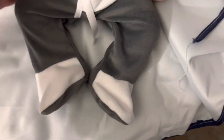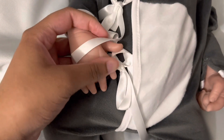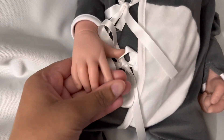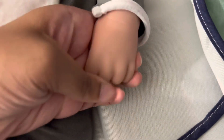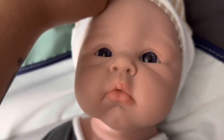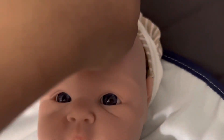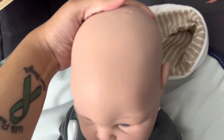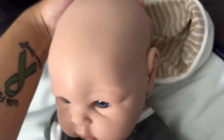You can see that he's silicone — look at his hands, his fingers are separated. Stuff is already starting to stick to him. Here's his face. I'm going to take his hat off because they said he has an injection point on his head, but I don't mind it — you can see it on there, call it a birthmark. He has blue eyes right now and his mouth is not open.